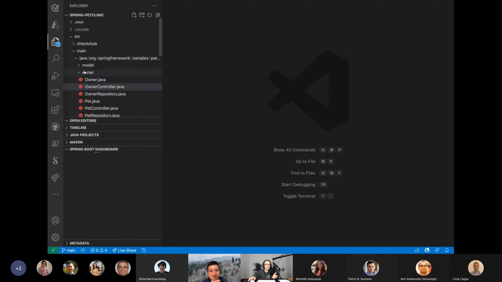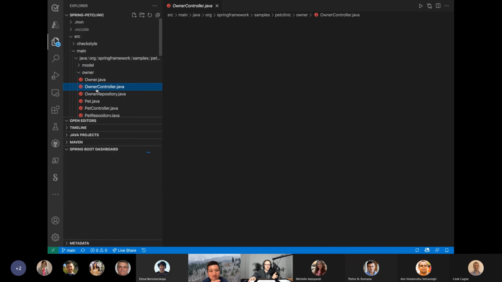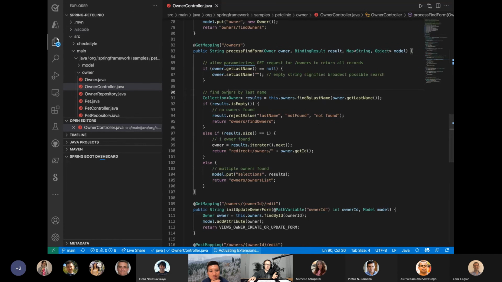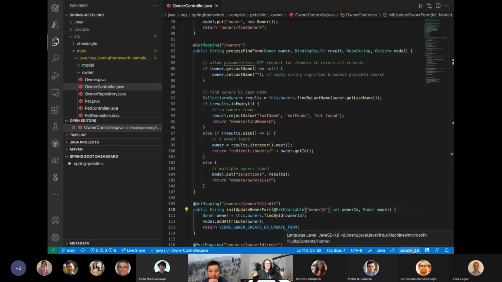So now I've got my Spring Pet Clinic application, and I've got my little Java file here, and watch what happens there. It says activating extension at the bottom, and then Java there at the bottom, and it's parsing all of those Java files, and it's building up kind of a language dictionary with the off-process language server. And now once it's finished doing all of the parsing, I can set my default, and you'll see it's going to come back and say what version of Java there. Java 1.8, now that's the compliance.